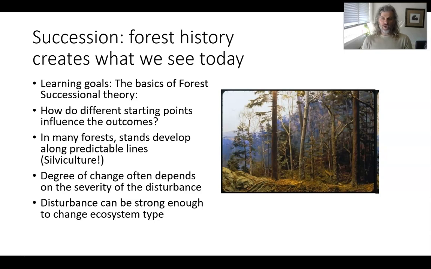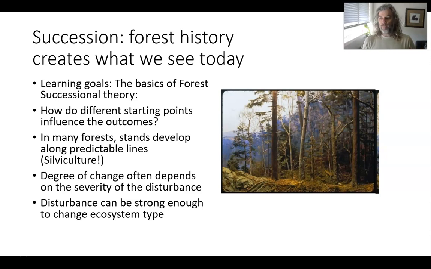Okay, so what we're focusing on in terms of learning goals is the basics of successional theory. We'll try to give you the tools to answer the question: how do different starting points influence the outcomes that we see? And something really helpful is to identify this characteristic that's common in forests, which is that stands develop along predictable lines. That's something we can use in management. It can be the basis for our silvicultural systems, which is the topic that we confront last within this course.